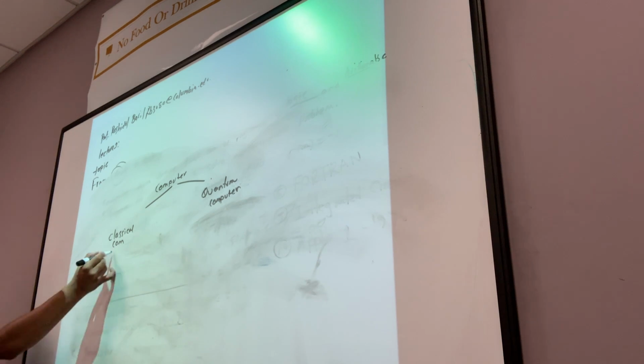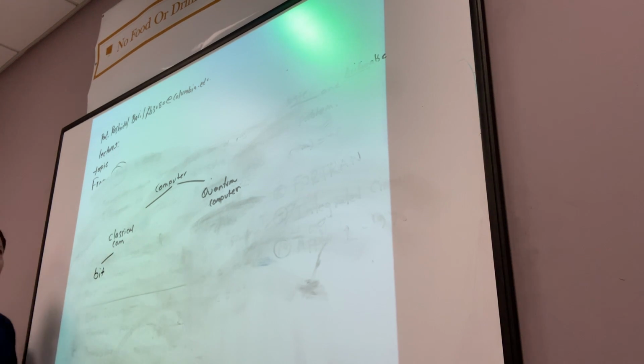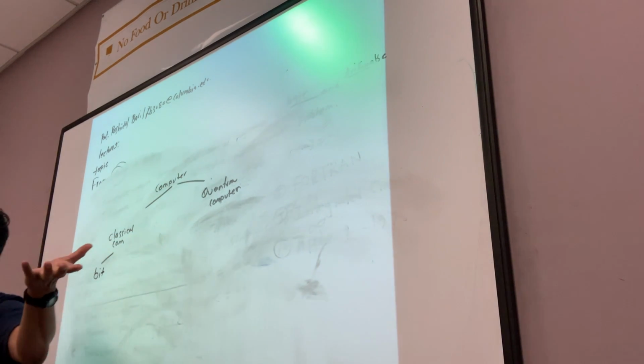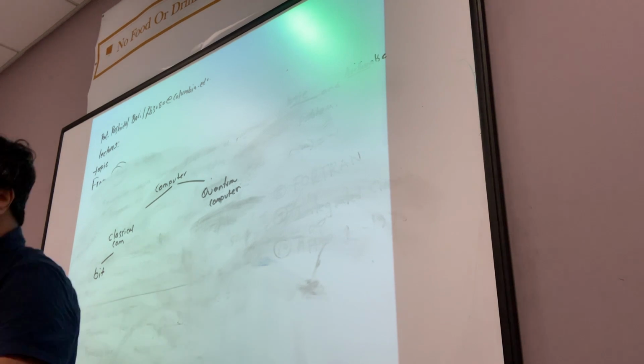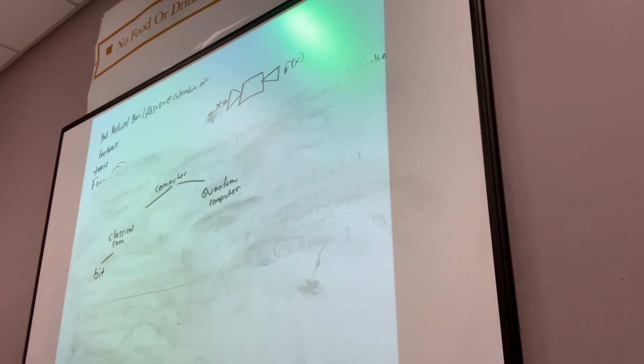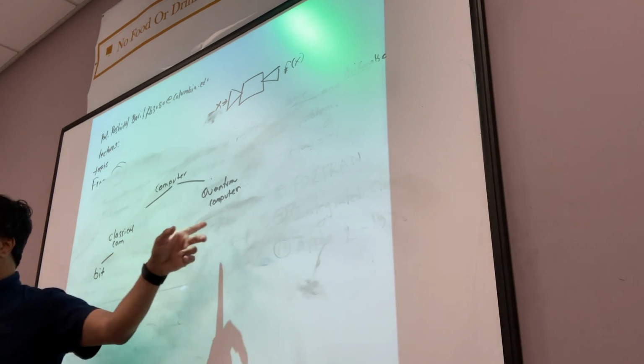Classical computers use the bit. Someone said binary bit or something. Classical computers use the bit. Quantum computers use what? When you talk about computers using bits, what are you actually talking about? The computer we see is a Turing machine. Is a Turing machine a computing machine or a thinking machine? It's both. It can think. It can give you the decision. All right. So bit. This one is qubit.